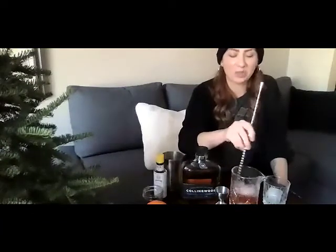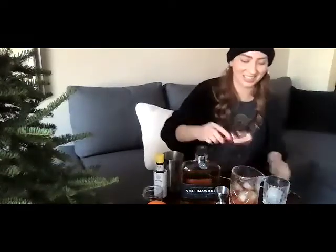Yeah, that's why you would never shake an old fashioned. You don't want to agitate the ice too much. It's just a light dilution. Because if you're shaking it, you're going to dilute it a heck of a lot more. And frankly, it's not old fashioned to shake it or agitate the ice too much.